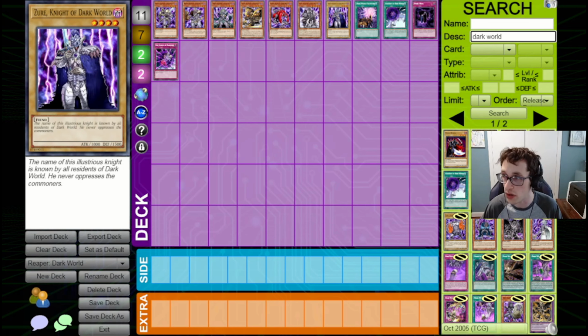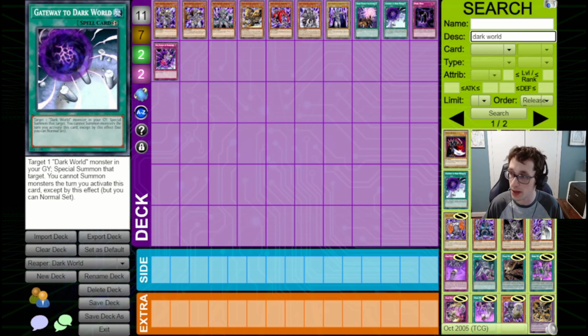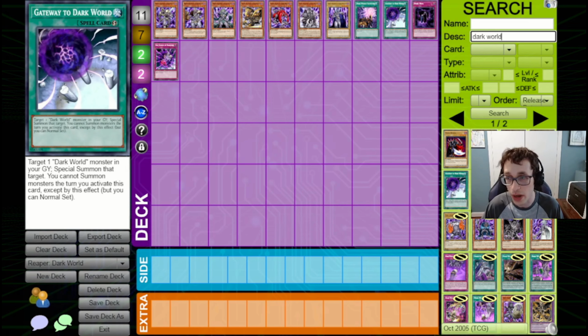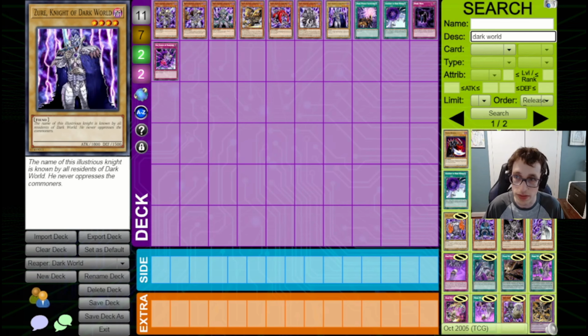There is a normal monster, Xur, Knight of Dark World, but realistically this isn't really going to appear in our deck because we don't really need just Dark World names for the sake of it. Well, I mean, there is potentially a way that we could do that because there is Gateway to Dark World, which is a quick play spell. Target one Dark World monster in your graveyard, and special summon that target. You cannot summon monsters the turn you activate this effect except by this effect. So you could potentially just go for a really aggressive deck, just trying to use Gateway to get cards back, potentially on your opponent's turn when you don't have to summon. And Xur could just be a big beat stick that you bring back with Gateway. So it is good to know about if you want to build that sort of deck.